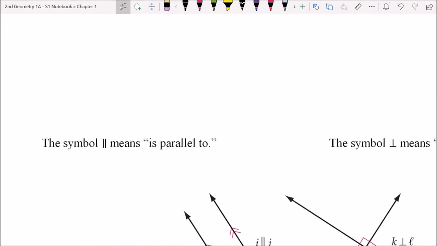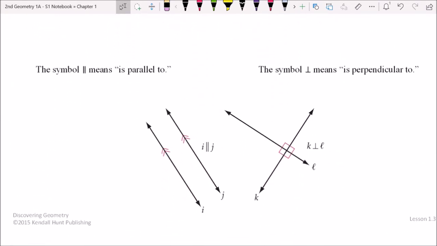All right. So now for a few new symbols that you may or may not have known. I'll highlight them to make sure they stand out. Okay, the first one is the parallel symbol. And that's right there. And it basically looks like an equal sign that got turned and is going up and down now. And so down here we can see how it's used. This says that line I is parallel to line J.